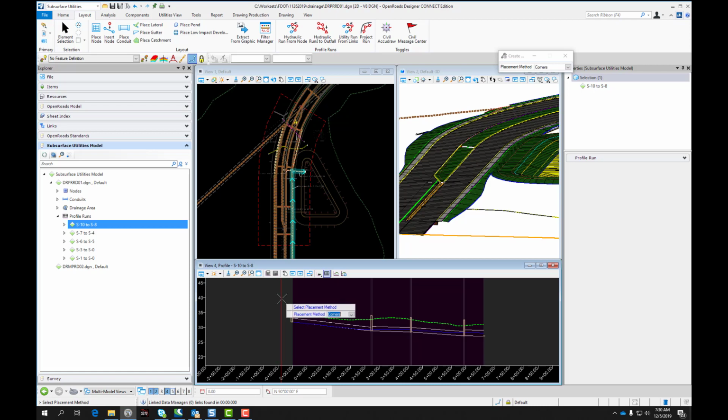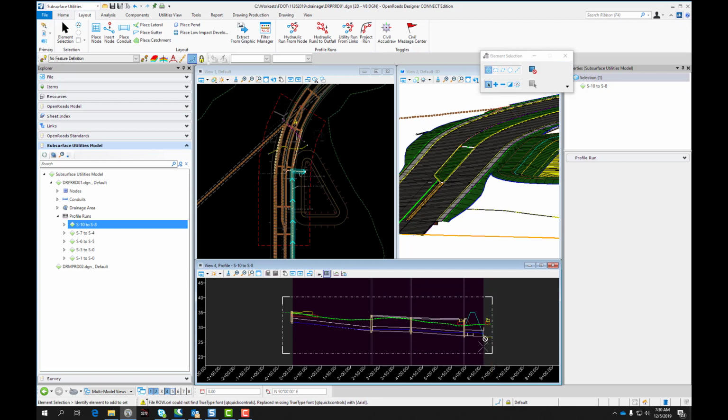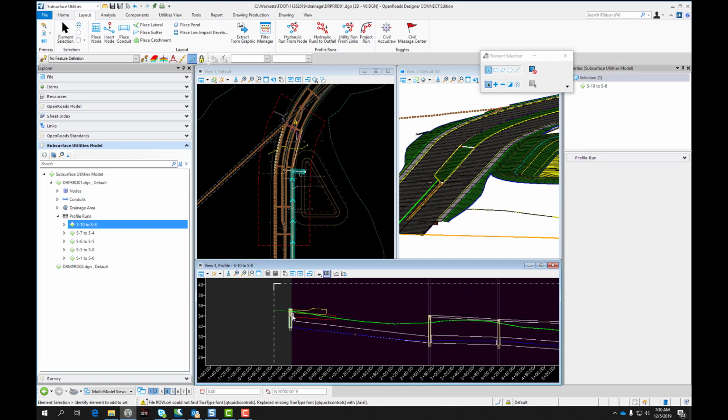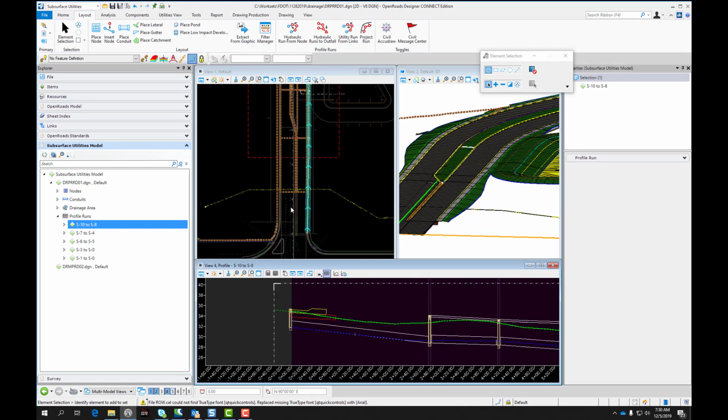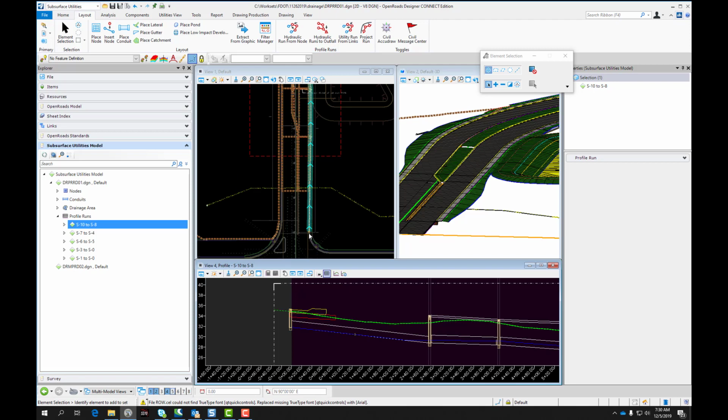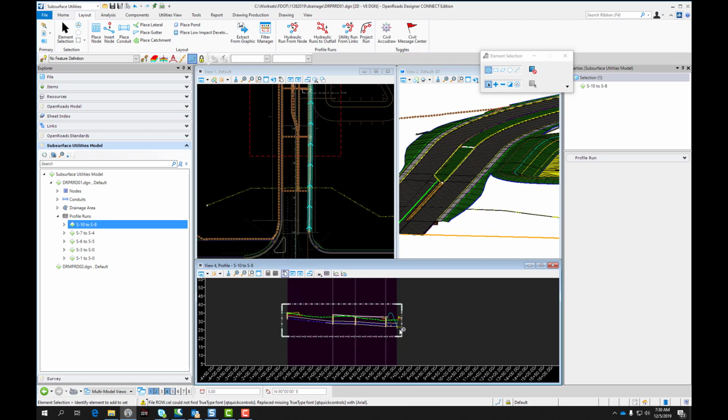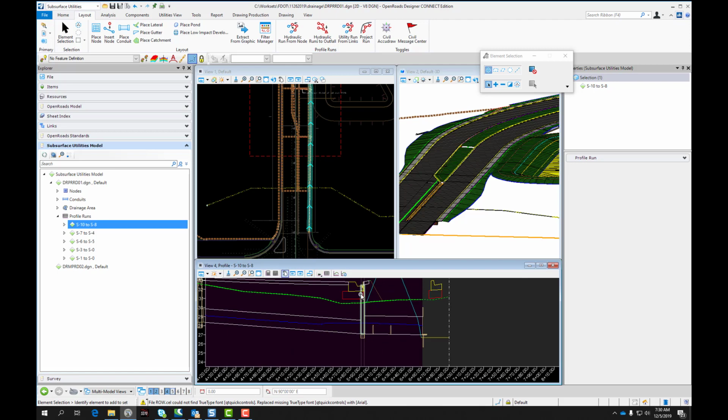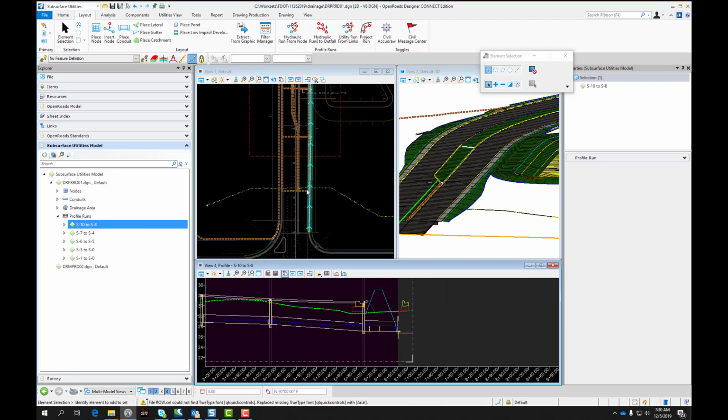So the best way is to just choose the placement method by corners and then locate the start and basically just draw the clipping plane that you want, and it will regenerate the profile. And now you can see the curb exaggerated right here at the beginning, and of course you can see the curb here toward the end.